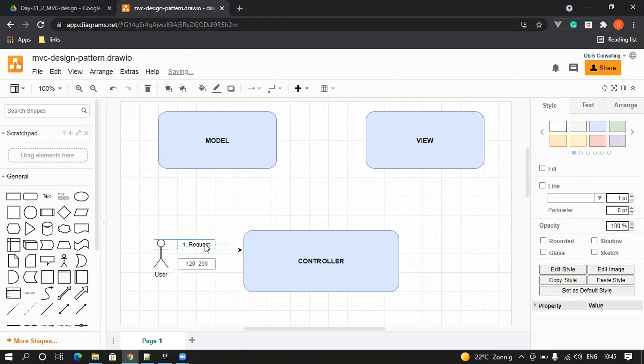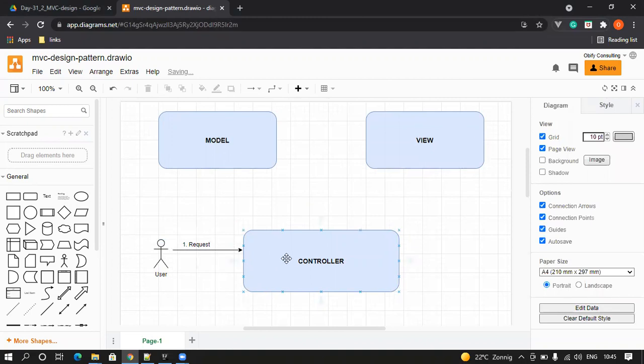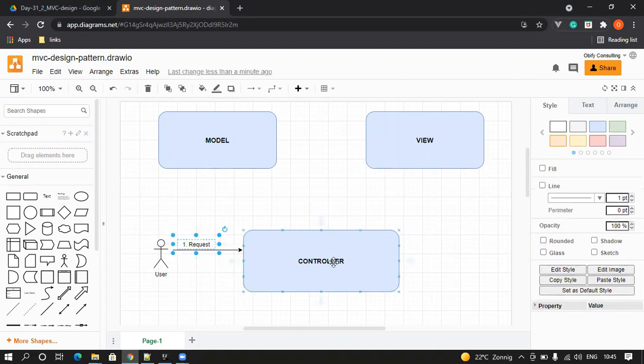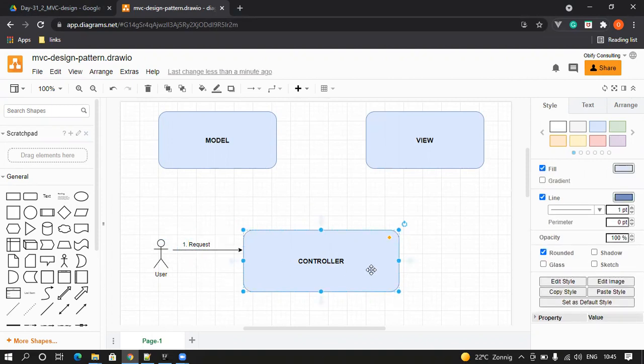Now this request will have a certain URL, and based on that URL, the server is going to send that request to a specific controller on the server, because on the server there are many controllers running. Now as the specific controller which matches this URL receives the request, this controller is going to tell the rest of the application what needs to happen, and that's why its name is controller.